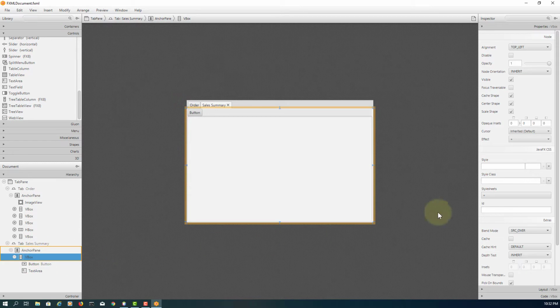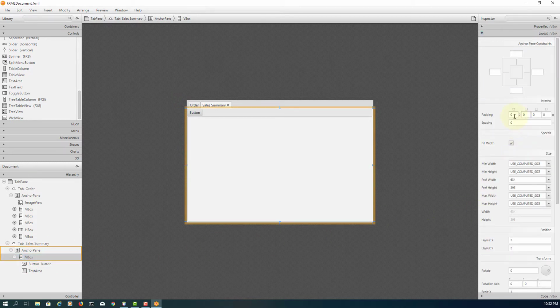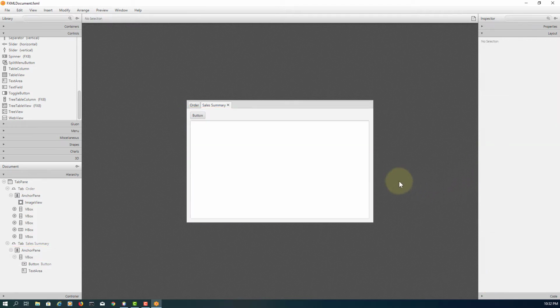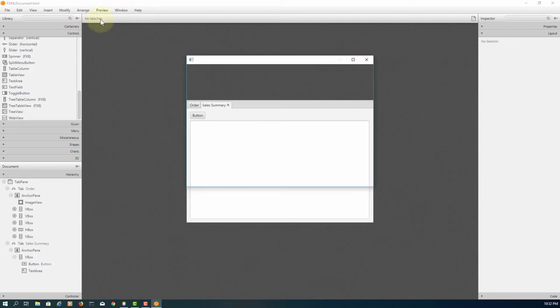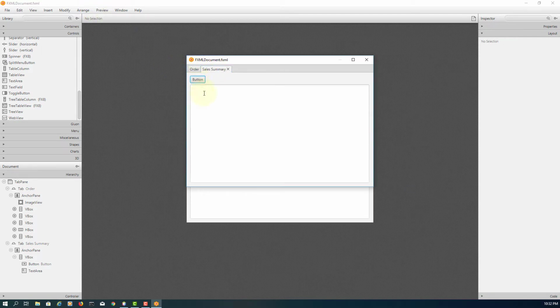Then go back to the blue box. You can set certain paddings and spacing. I will use 10 pixels and then 5 pixels for spacing. So for the preview, we have one button, one text area.